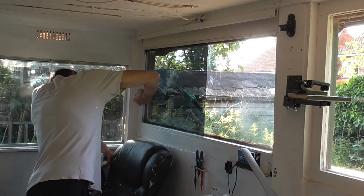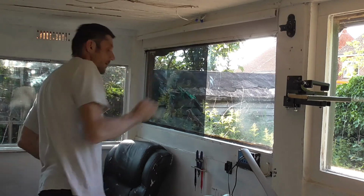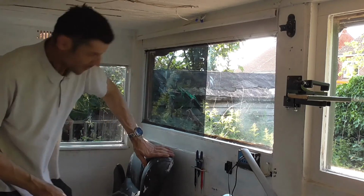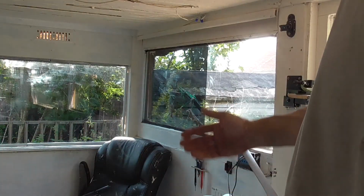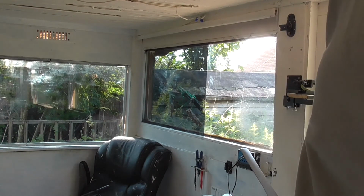Oh, this bit won't come out now. Right, happy again. Be careful with this yellow one, it came with it. It's brutal. So that, for that window, is pretty much job done. And the difference is quite clear if you look at this window.